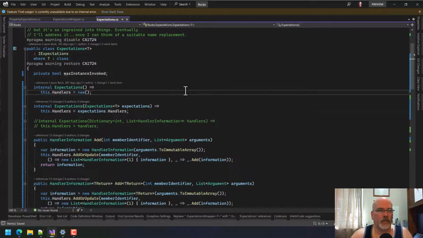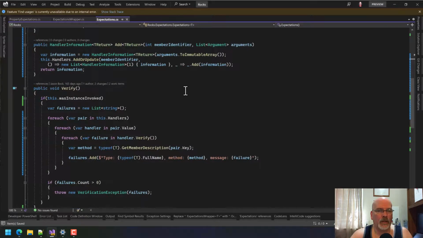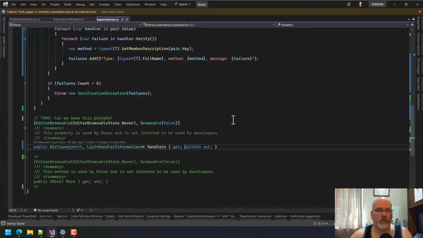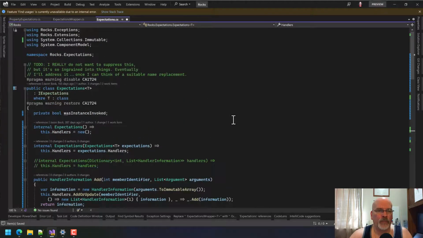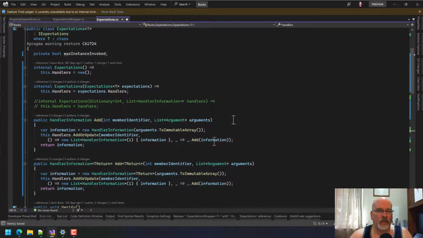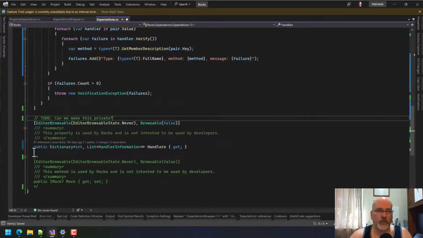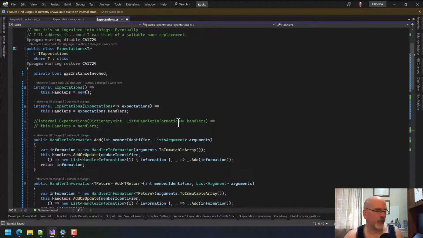And actually, I think that we don't still need the private set here. I think we can get rid of that again. So it's only a getter. And the only thing that it can actually use is still potentially private. The only thing that would actually need it is here. Okay, so I think we're still good.